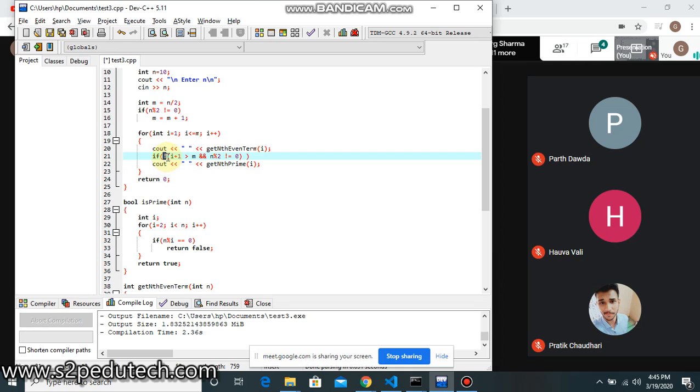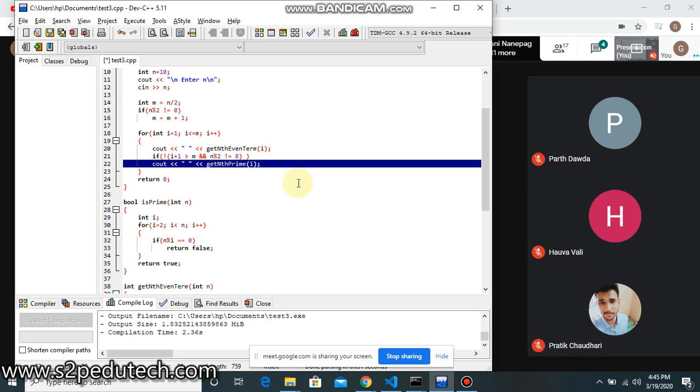It is negating this particular condition. What is that condition? This condition simply checks that my n is odd, and if my i plus 1 is greater than m. If that is the case, I do not need to execute this statement. That is what it means. Now with this simple explanation, did you guys get what I wanted to convey? If not, then I'll go into details.